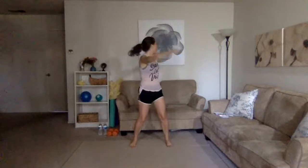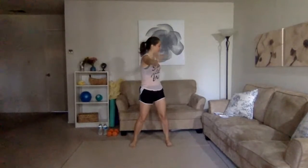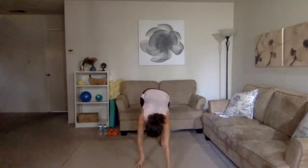You're going to bring your legs about shoulder width apart, hands together, pull back, bring it in, pull back, bring it in, back and in, side to side. You're opening up that chest for 5 and 4, 3, 2, last one. We're going to come to center. We're going to take down to our feet, come forward in front of us in an inchworm, pull up, and then reach up toward the sky.